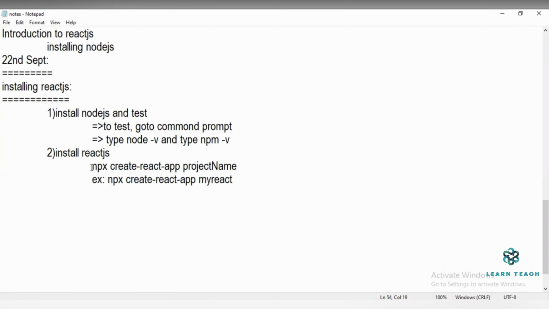When you type this command, you have to type it in one particular folder. So wherever you are, don't just type the command there. You should know where you are installing it. If it is the C drive or D drive, there are a number of folders. It's better to create one folder, XYZ or React tutorials or React lessons, enter into that folder in the command prompt, then type this command. That is very, very important. 90% of the students make this mistake.